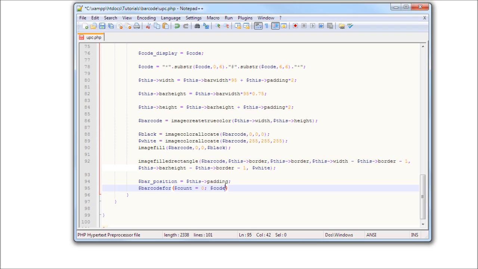Then code is less than 15. Why 15? Because remember we added 3 more characters. It was 12, but we added the left guard bar, the right guard bar, and the middle guard bars. So in total is 15 characters. So we want to make sure we loop 15 times, and then count plus plus, update the count.